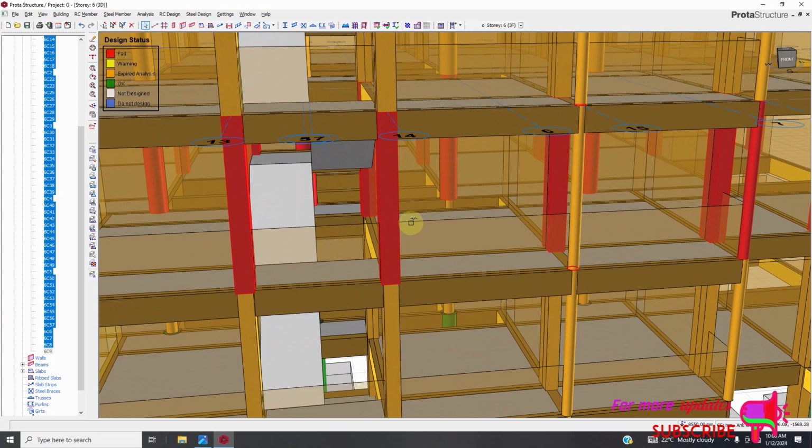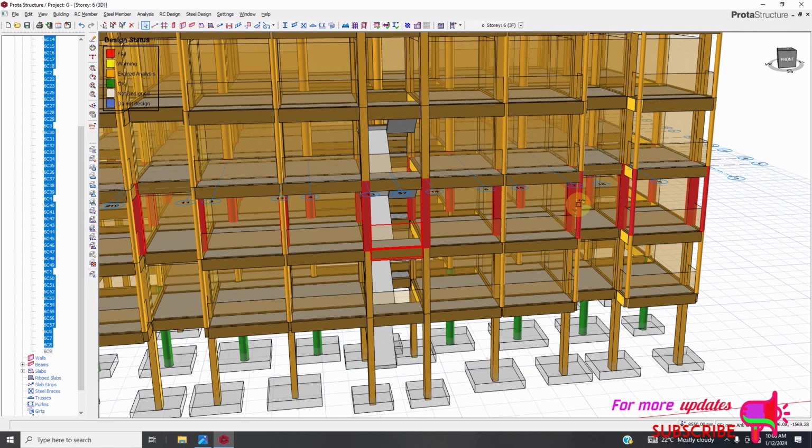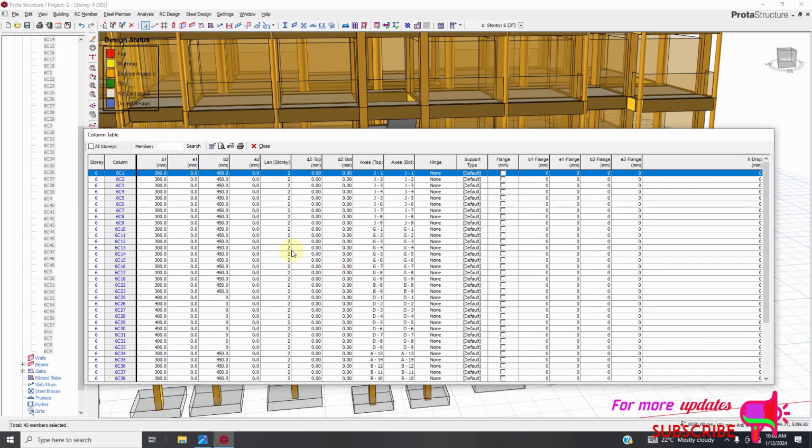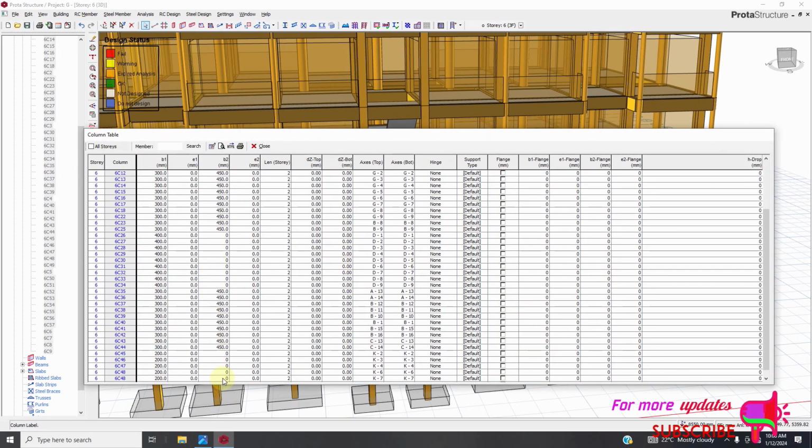That one. Maybe the last one, then control and properties. So I just change the 50.